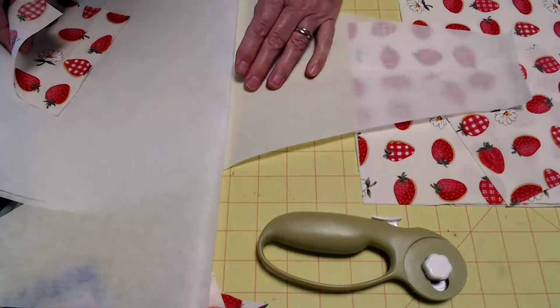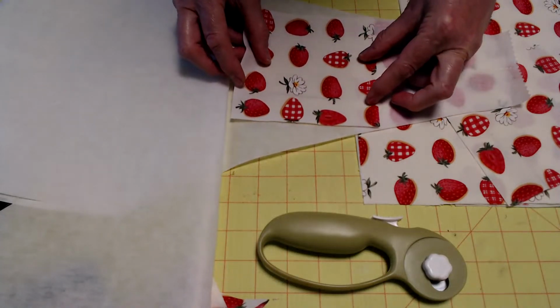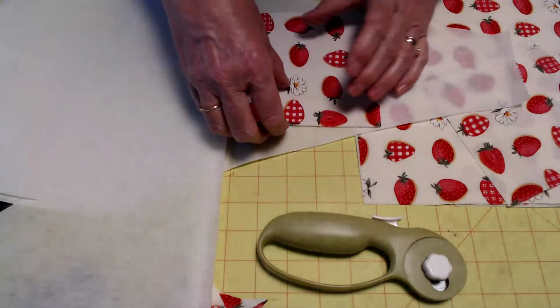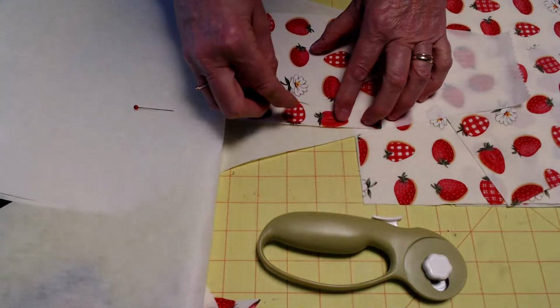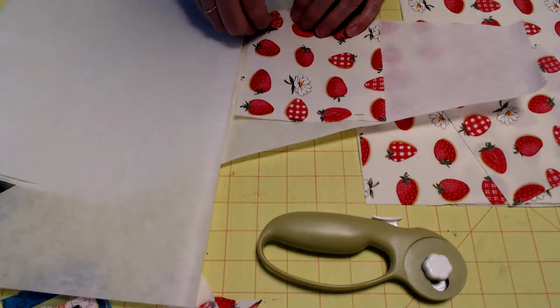And interfacing like this does have a grain as well, so I'm going to try to match it. Put it on here like this. This has a grain this way as well. I think that'll be all right. And I want this to end up with the shiny stuff facing the back of the strawberries. So we'll just pin this on here.